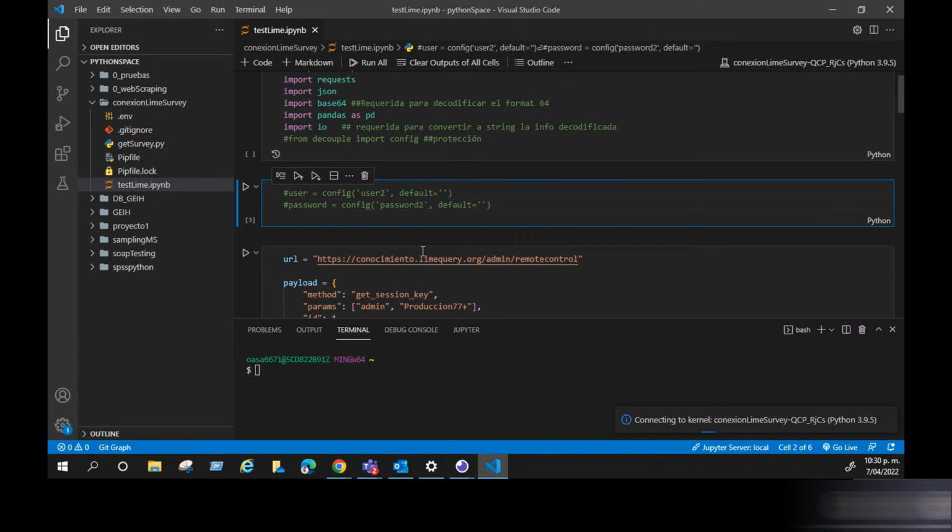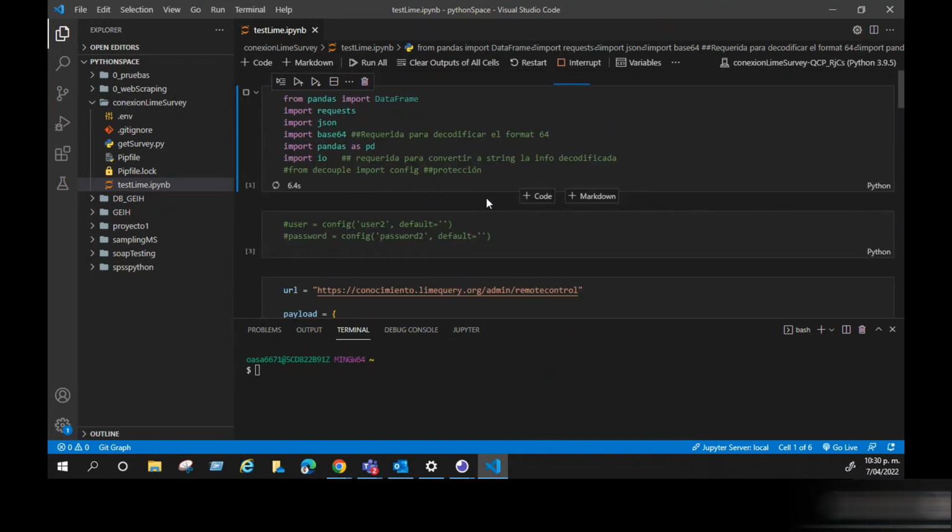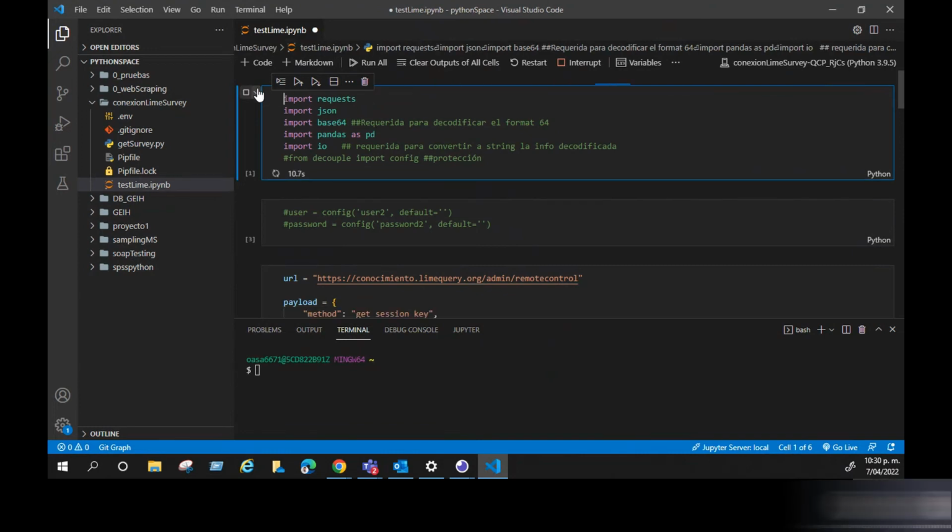It's taking time, I don't know what happened. Twenty seconds to download these libraries is a lot of time.